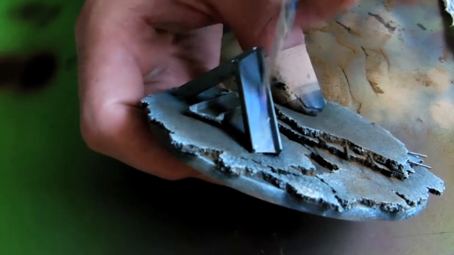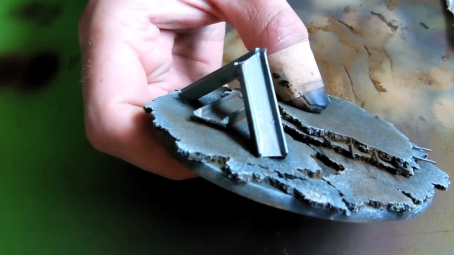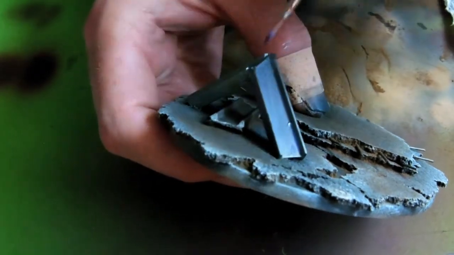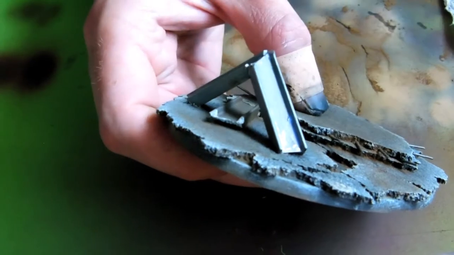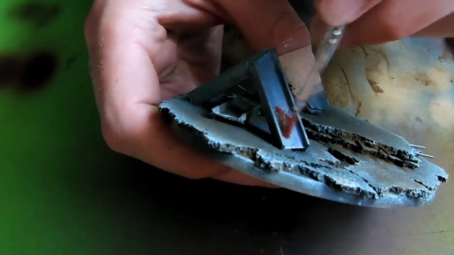The next step was painting matte medium onto the beams which were then covered with Vallejo rust colored pigments. Really cake them on so the corrosion builds and looks more realistic.